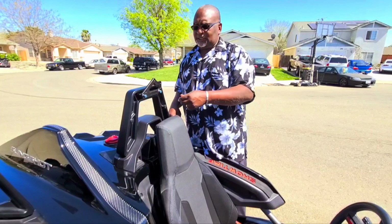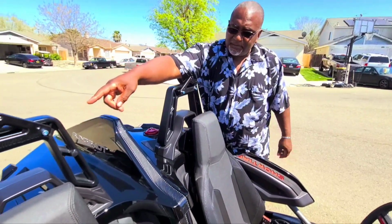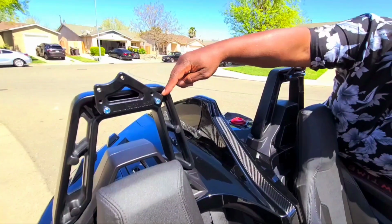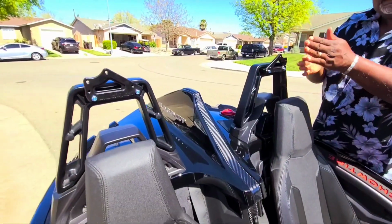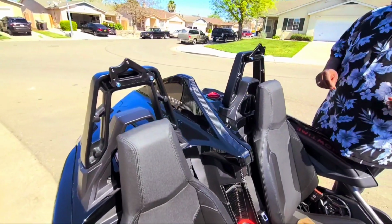Okay guys, as you can see, this is how the bracketry actually goes for the Bullet Speed top. For the sake of time, we went ahead and put the passenger side bracket on. It goes on the exact same way. And as you can see, the orientation, as I was saying, the points go toward each other. That's how you know you have the correct orientation, because you can't put this bracket on backwards. But if you put it like this here, that is the correct way to put it.